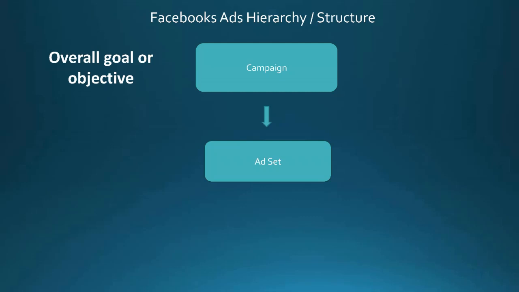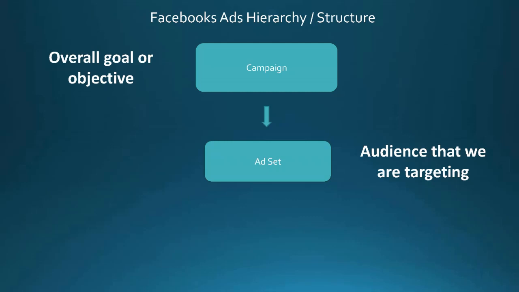Next, we're going to learn about the ad set. So there's a few different things that go into the ad set, but the main thing to understand is that the ad set is your audience. Now, we'll go into why it's not quite that simple. There is a little bit more to it than just that, but for argument's sake, for basic understanding, just when you hear ad set, think audience.